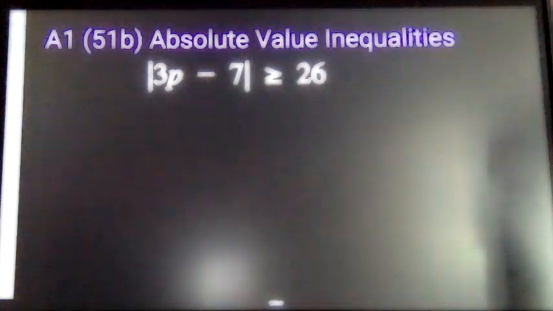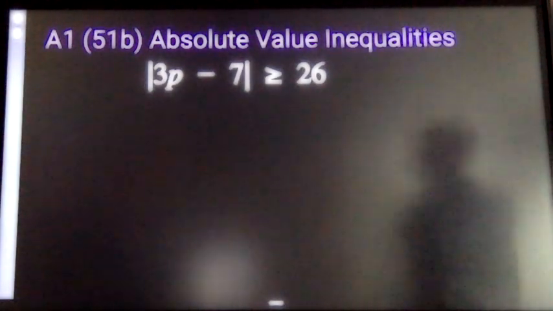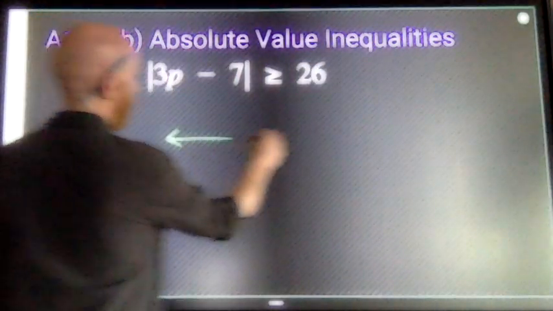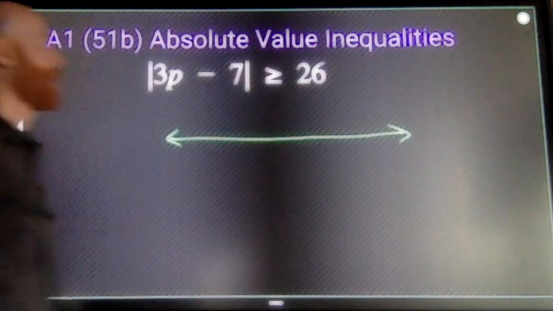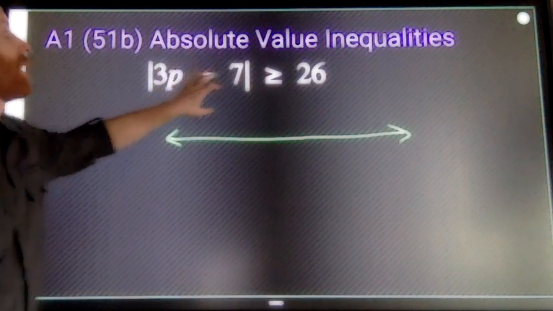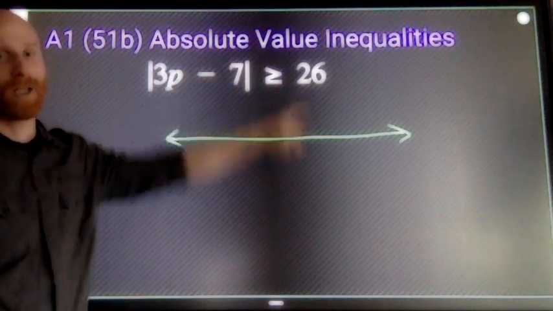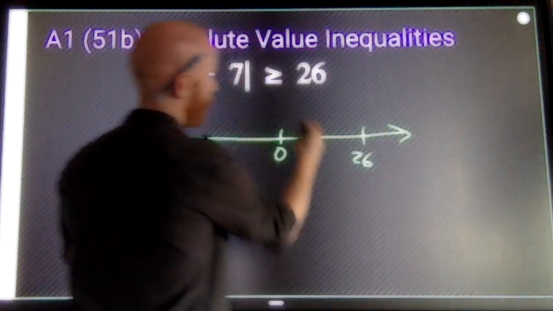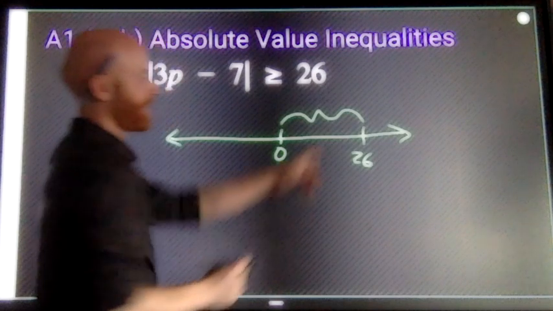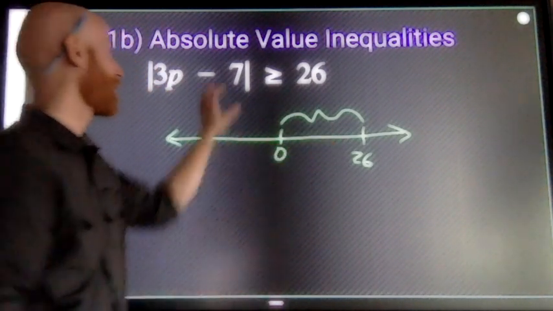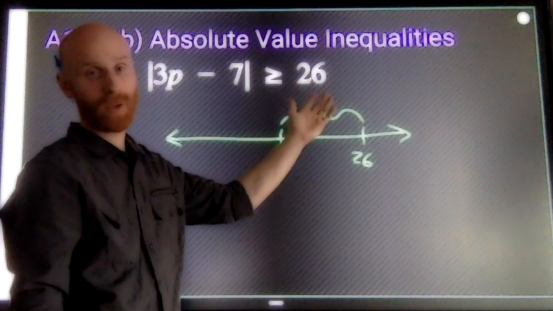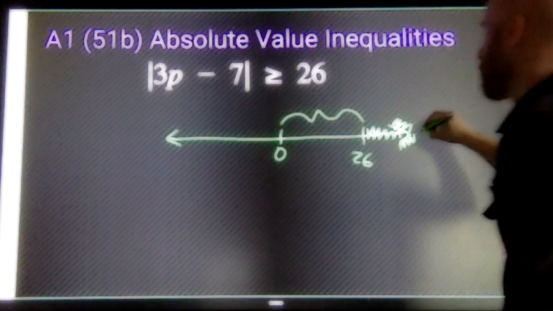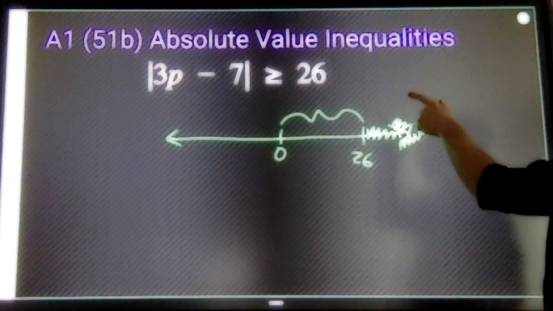Second part, absolute value inequalities, greater than situations. Let's talk about greater than. Big idea before we start. All the steps are going to be the same as part A. But if you want this absolute value to be bigger than 26, anything inside of here isn't going to work, right? If the absolute value of 7, it's going to be smaller than 26, okay? I need my numbers inside the absolute value to be above 26 to make that true.